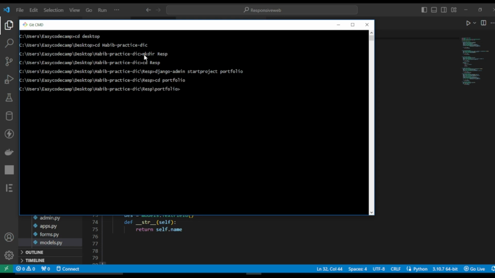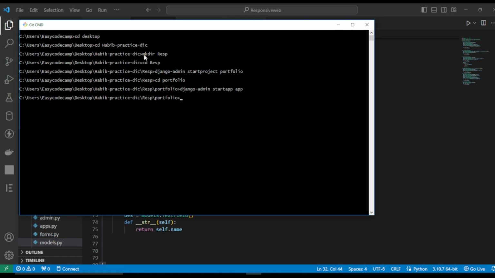For creating this application, we write django-admin startapp by the name app. So we're going to add this application inside our project, and we can use the VS Code tool.